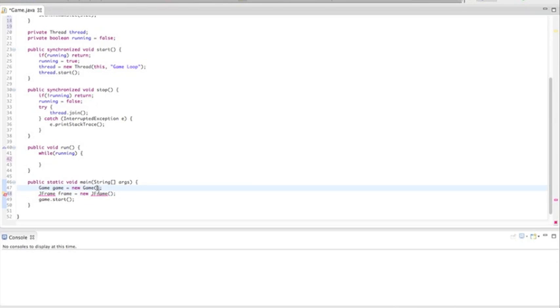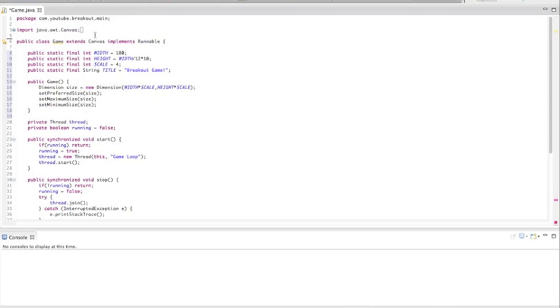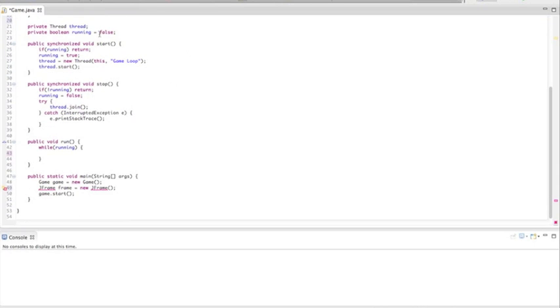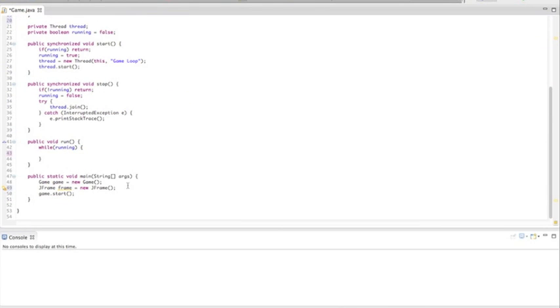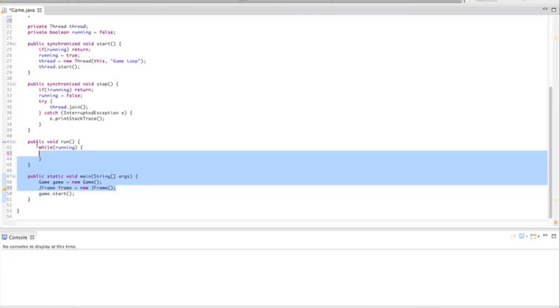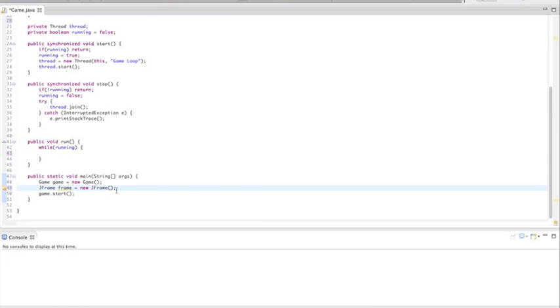Now, you see we get an error because, as I explained before, sometimes we need to import certain classes. And this is going to be in the swing, and swing is pretty much just GUI things, or graphical user interface. So just like buttons and, well, you should know what GUI is. So now we sort of have created our JFrame, but we need to actually display it. Display is what I mean.